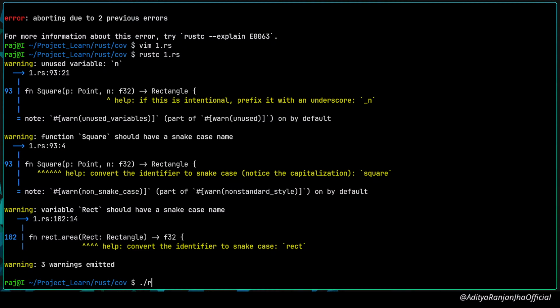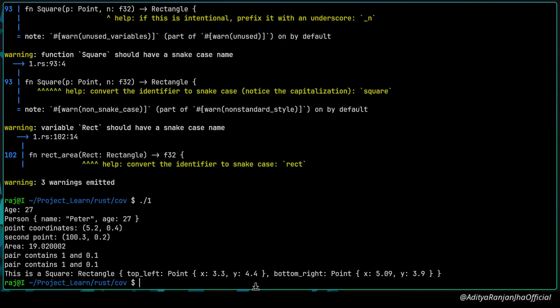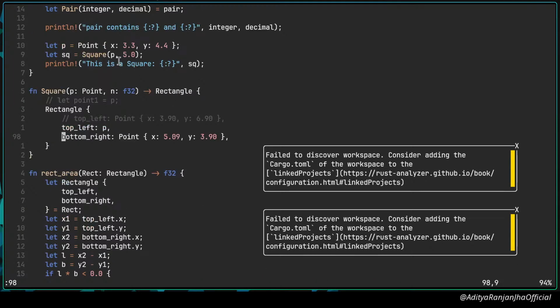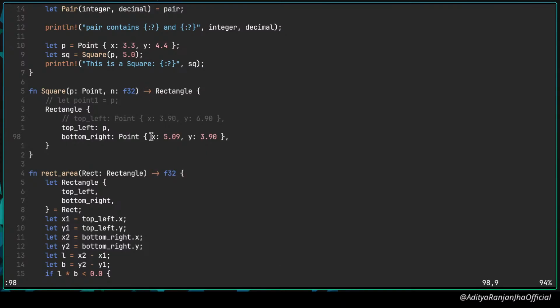And if we try to run, we get 3, 3, 4, 4, which was our point P. Yeah, let's go with line 98, point P. Things are happening, things are falling into place. Now I want a point 2, which will have the same value, but just that its x value will be plus whatever the n is.